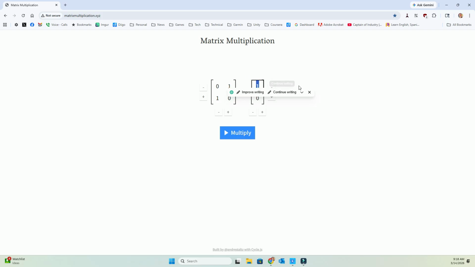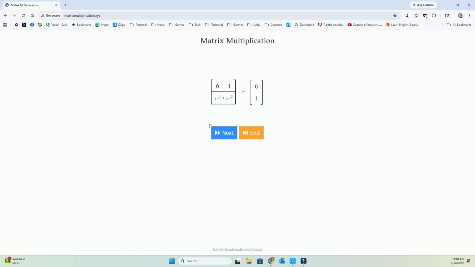And the states are the same. The incoming state is a 1 over 0, which means this 1 represents the 0 state of the qubit, and the 0 says it's not the 1 state of the qubit. Now we multiply just like we did before, and click Next. 1 times 1. 1 times 0 is 0. 1 times 0 is 0. And 0 plus 0 is equal to 0.